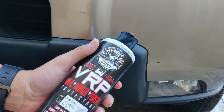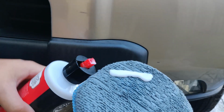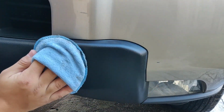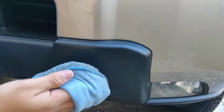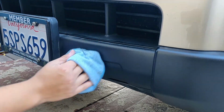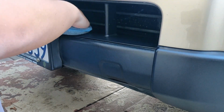So after you're done polishing, I like to take the Chemical Guys VRP, but take it straight so it's not diluted. I'm going to pour a bit onto a pad. About that much should do probably the whole front end. We're going to apply it to the plastics. And you can see it brings it a nice, rich, dark color. We can even do the plate holder. Just go along all the crevices and dress the trim.